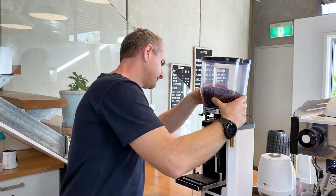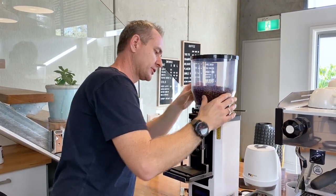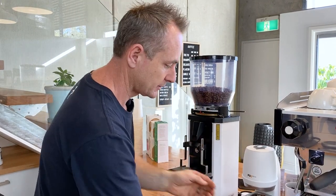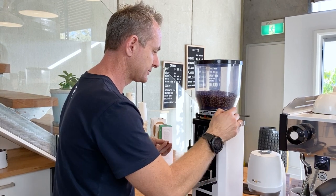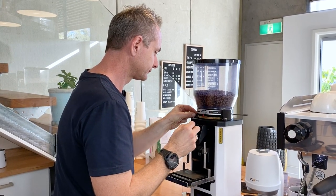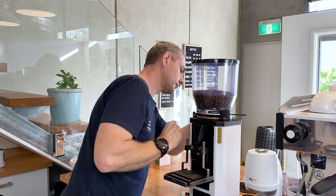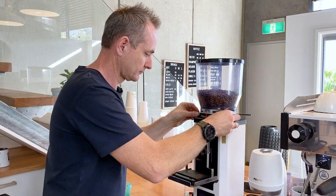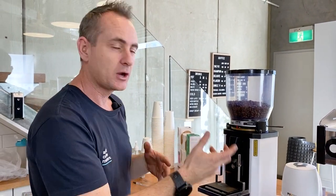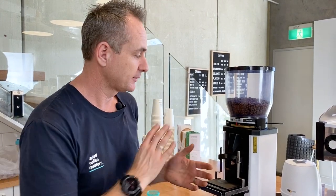So pop it back on. Make sure you just line up your three holes there. Get your three little nuts and secure them back on. And then I just give the whole grinder a light spray with a bit of window cleaner and a bit of paper towel, and that'll polish it up nicely.